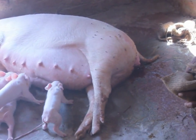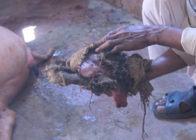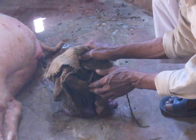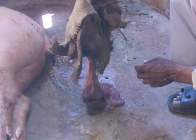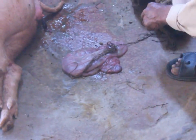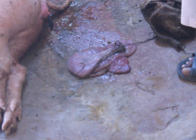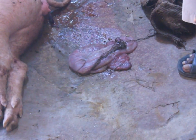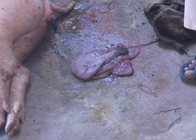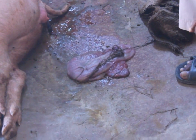Okay, I think it's going to take time. Let's wait a bit more. Okay guys, as you can see, as I was telling you, some kind of protective jelly will get emitted. This is exactly what I was talking about. This is one of them which has been thrown out, and there are still 5 piglets. Let's see, because if it is 5 only, that would be a first for us also, but I'm expecting at least 1 more and then the second jelly.